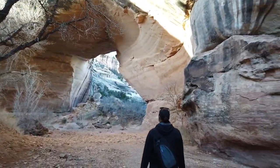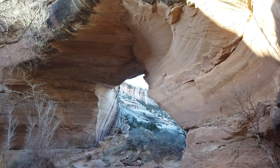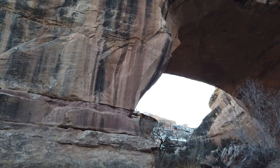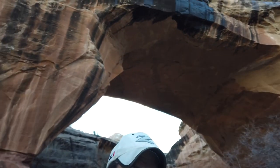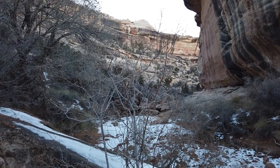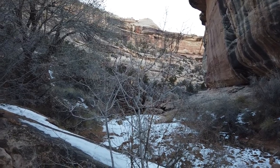Kachina is named from rock art symbols that resemble symbols commonly used on Hopi Kachina dolls. So we're down at the bottom chilling under Kachina Natural Bridge. This one's a little bit different than the other one — very wide, very large. Right over there is the hiking trail, so you can actually start at the first natural bridge and hike all the way to the third one. It's about 8.6 miles. If we had a full day, I think that'd be an amazing hike through the canyon. The natural bridges are formed because the canyon walls are made out of sandstone and over time the water carves out underneath to form a natural bridge. It is pretty impressive.